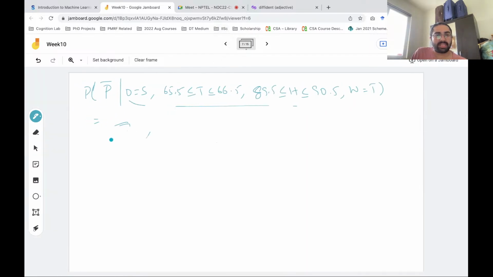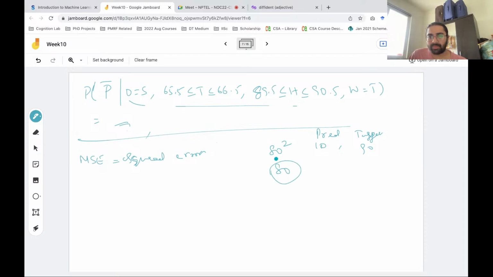Because MSE looks at the squared error. Let's say your prediction was 10, the point was an outlier, and the target was, for example, 90. The difference is just 80, but your squared error will say 80 squared, and MAE will just say 80 as your loss. So compared to other values, this will get a very high weightage, and therefore MSE will try to solve for your outliers. It'll get heavily biased because of these outliers, and hence outlier removal makes a big impact in many ML algorithms.